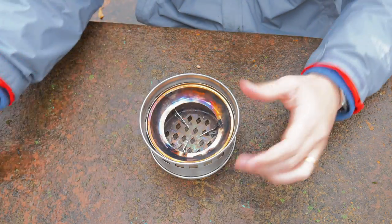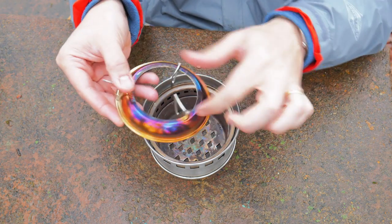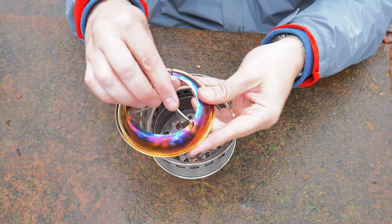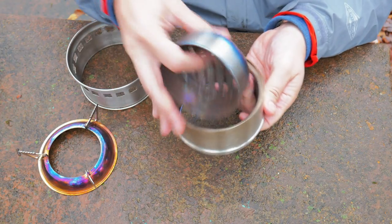You can see it comes with a nice little case. Link down below to a full review. It has a top here with these little pot stand inserts. You can flip them this way to put a smaller pot on there, which is very nice. This is made out of stainless steel. Very easy to put together.